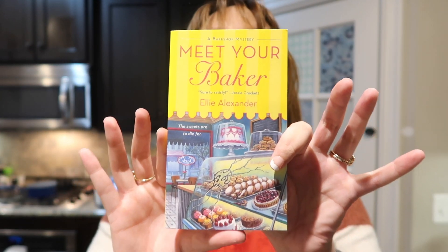So what is Meet Your Baker? It's the first book in the Bake Shop Mystery series by Ellie Alexander. Welcome to Tort, a friendly small-town family bake shop where the treats are so good that sometimes it's criminal. After graduating from culinary school, Juliet Capshaw returns to her quaint hometown of Ashland, Oregon to heal a broken heart and help her mom at the family bakery. The Oregon Shakespeare Festival is bringing in lots of tourists — but when one of Tort's customers turns up dead, there is much ado about murder.